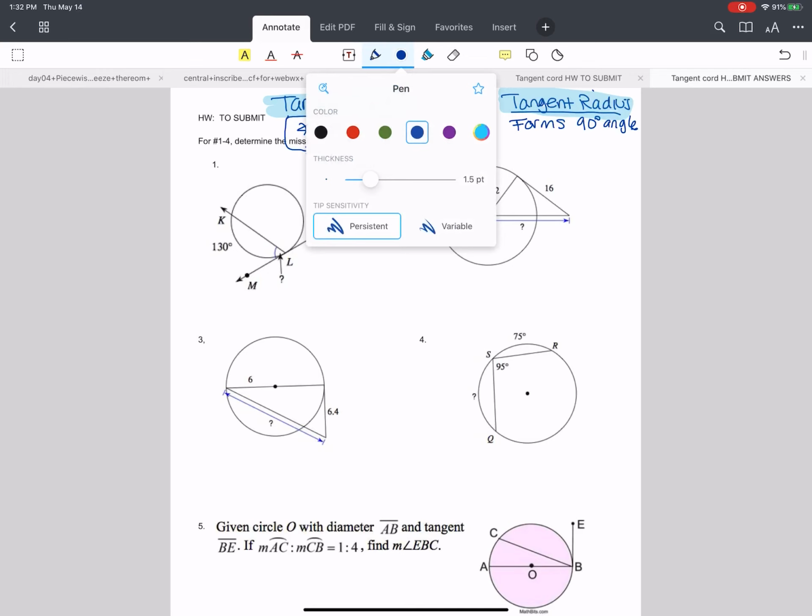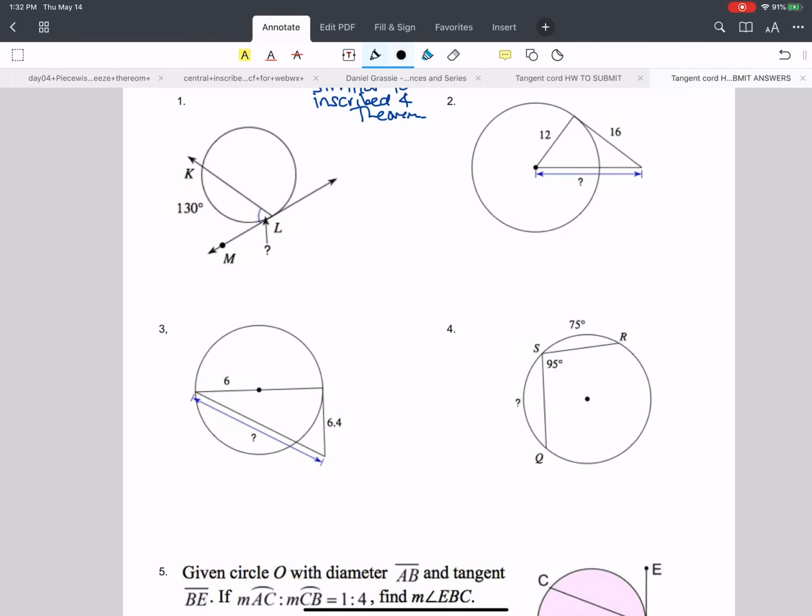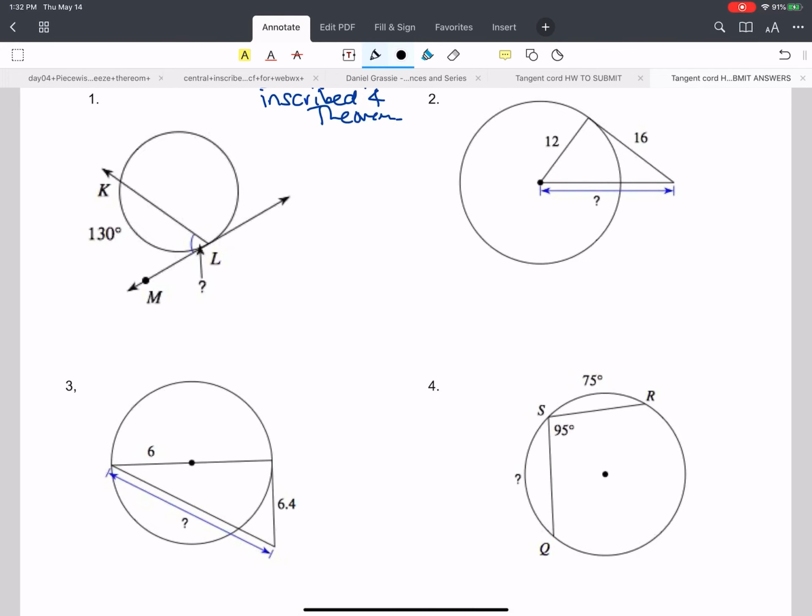Now let's get on to working with it. So here they're asking you about this little angle here. This little angle, if you can see that, is being formed by a tangent line, which means it touches the circle once, and a chord. And the arc that it is intercepting is this, which is in the mouth. The arc is what's in the mouth of this angle. That arc's degrees is 130.